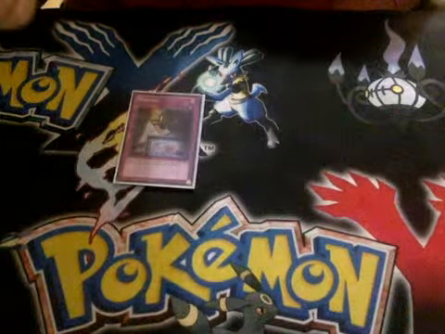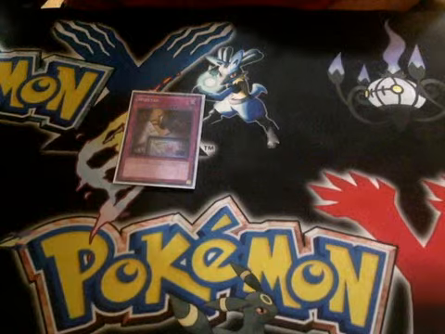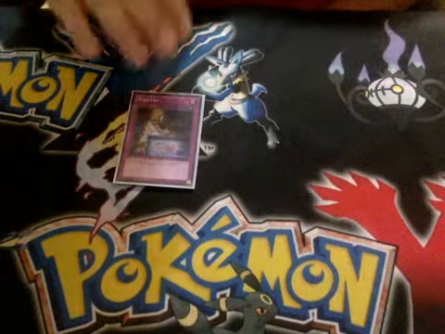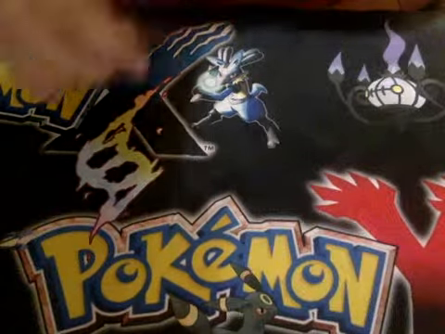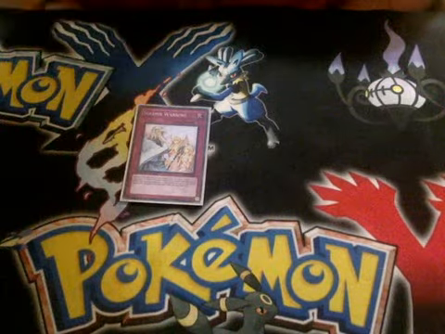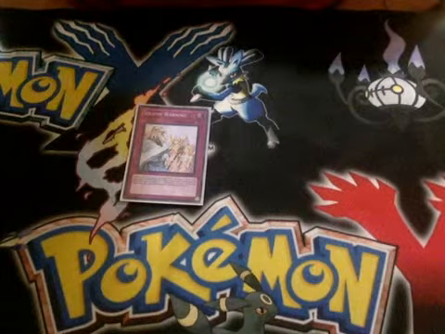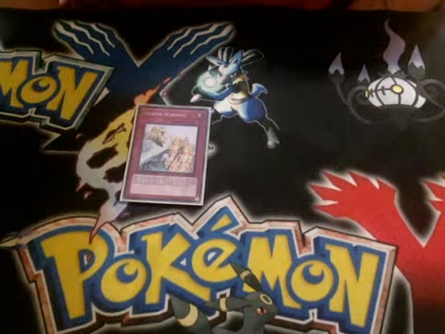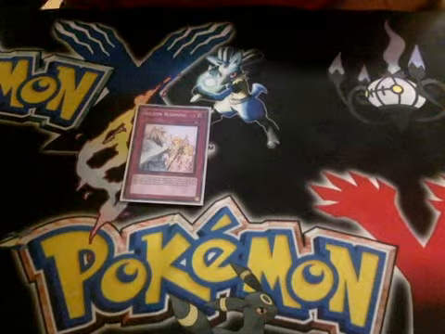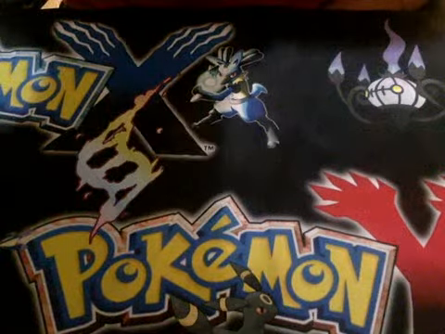1 Wiretap, self-explanatory. I don't want to be dealing with Solemn, Mirror Force, Call of the Haunted, Scrap-Iron Scarecrow, stuff like that. Last but not least, Solemn Warning. Solemn Warning, another self-explanatory card. I don't want to deal with all these big monsters like Quillbolt, Burning Abyss, Nekroz, stuff like that. So that's the main deck.